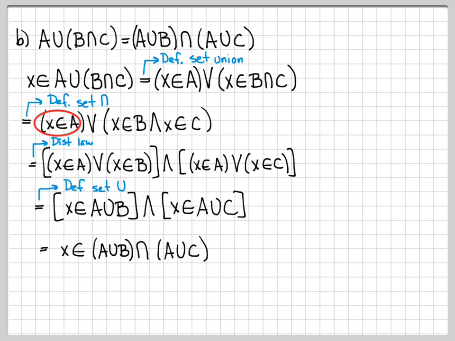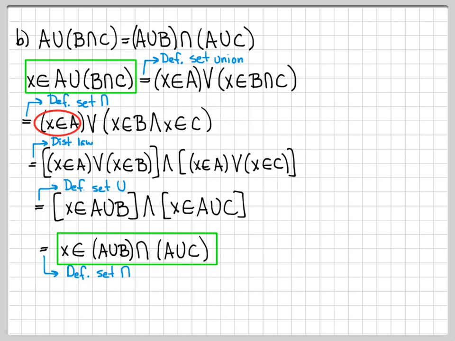What does it mean for X to be in one set and in another set? By definition, that is the definition of set intersection. So starting with X in A union (B intersect C), we've shown that X is in (A union B) intersect (A union C) using just a few manipulations. If we did it the other way — starting at the bottom and working back — we'd get the same result. No matter what element we pick, it's in the other set: pick from the left-hand set, it's in the right; pick from the right-hand set, it's in the left. So by definition these sets are equal. We've established this set equality just done it in a different way — the first example used Venn diagrams, this example uses logical symbols, the distributive law, and definitions of set intersections and unions. Both are very legitimate, valid ways to work problems like this.